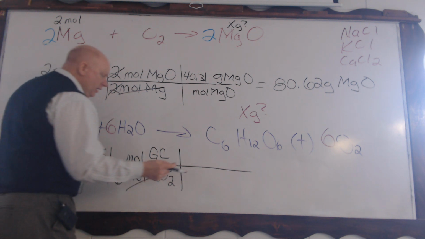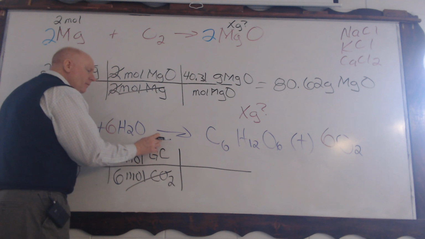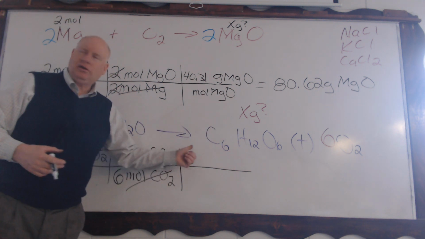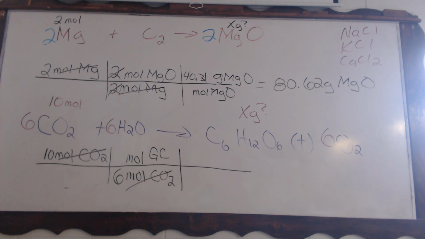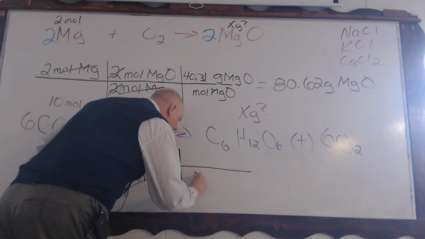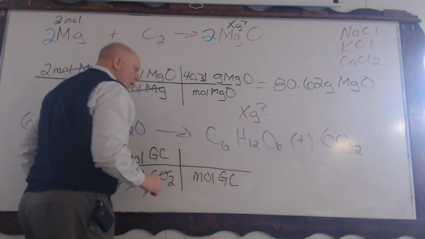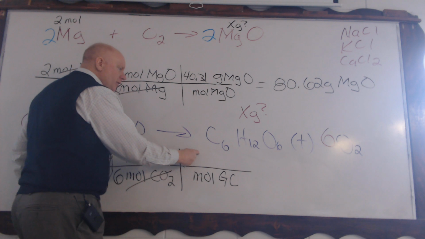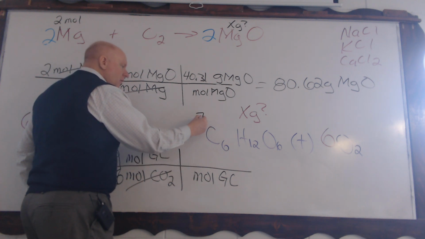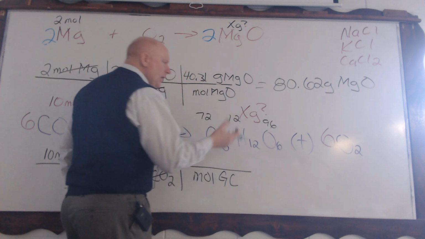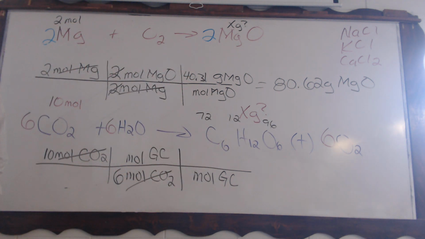Those are now gone. Now we're in moles of glucose. That's not the mass. That's what we're looking for. But we can't jump straight into that yet. How do we get rid of moles of glucose? Moles of glucose on the bottom. So then what do we put up here? 72 and 12 and 96. So when you've been doing these long enough, I think you get about 180.